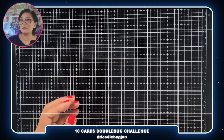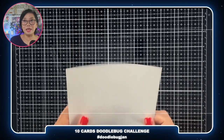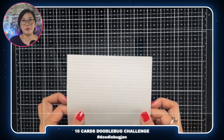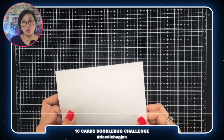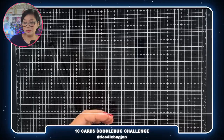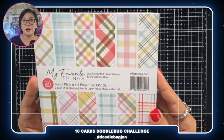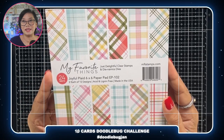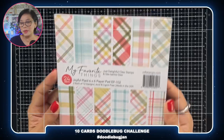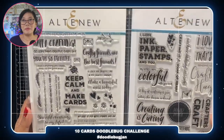On top of this, I will be using some vellum paper to mute out some of the patterns of the paper so that the sentiments will actually show. I will also be using paper pads from My Favorite Things, Just Delightful. This one, the Joyful Plaid 6x6 paper pad. There you go. And stamps from Altenew.